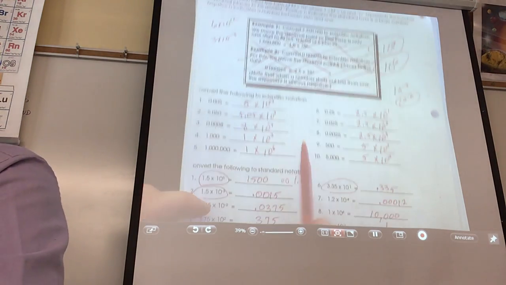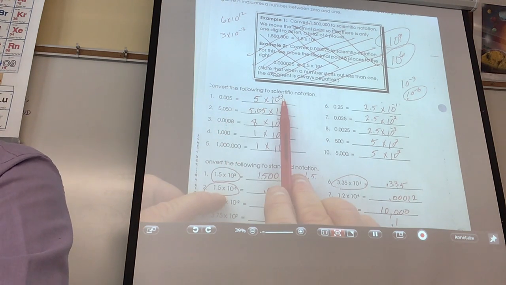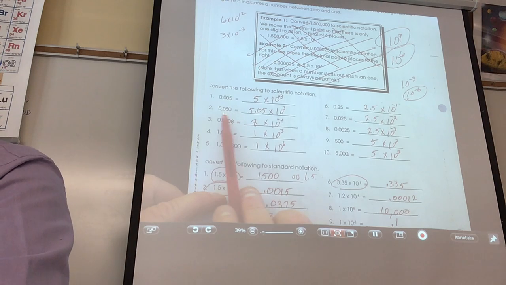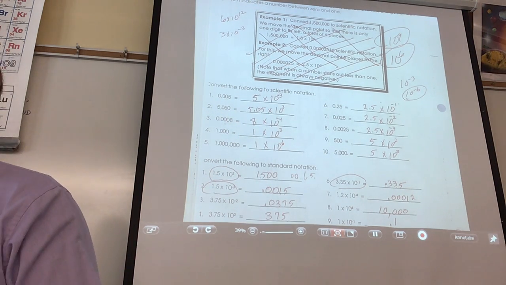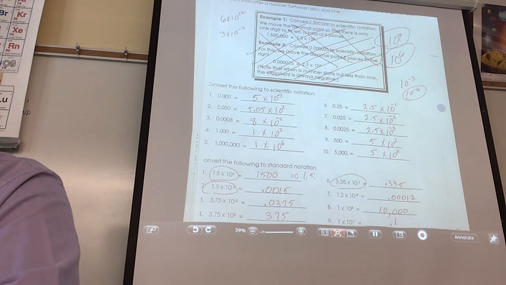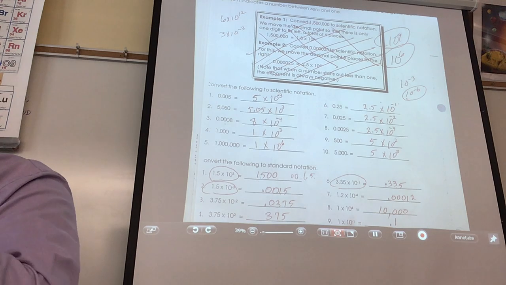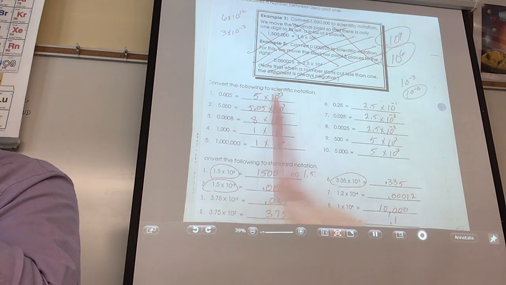Usually in the book it says something like this. If you move the decimal to the right, it's a negative exponent. If you had to move the decimal to the left, it's a positive exponent. Now, I understand you can memorize that if you want. I'm not going to do that. I might mix that up. I'm not going to mix this up. Decimal number. Not going to happen.